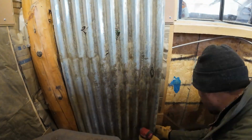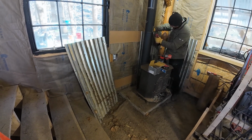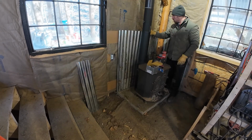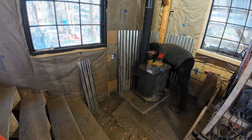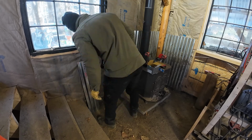And as far as installing these goes, because they're flexible, I just started putting in those spacers on the far side, and then kind of bent it out of my way as I installed the next rows and next columns. And as you can see, it just kind of went. This whole process probably took me 20 minutes. So super easy and efficient. Happy with it. All right, check it out.